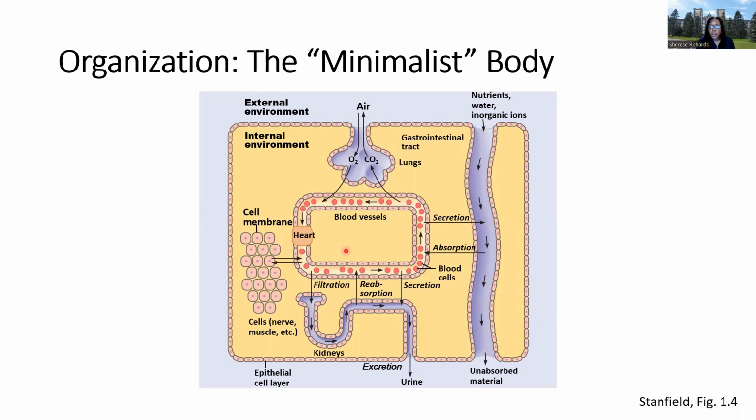And so there are two things we want to appreciate, is that the external and internal environment are separated by a membrane. Okay, this is called an epithelial membrane. All right, and this allows for separation, but it also allows for transport or exchange. So even though these two surfaces are separated, there is an opportunity for them to exchange materials, nutrients, oxygen, carbon dioxide, which can freely move across some of these membranes.